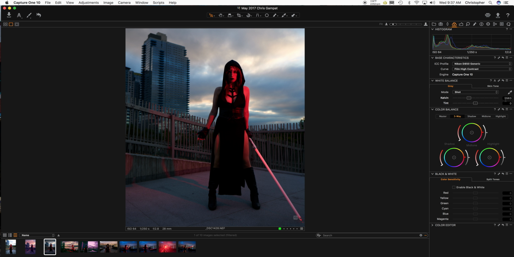And 5563 sounds right. That sounds like what Nikon shot it at. So now I'm going to work with the color channels in a different way. While Lightroom has those sliders, Capture One has this color wheel. So now I'm going to associate the shadows with the more blue-ish type look. And that's how I'm getting that look.